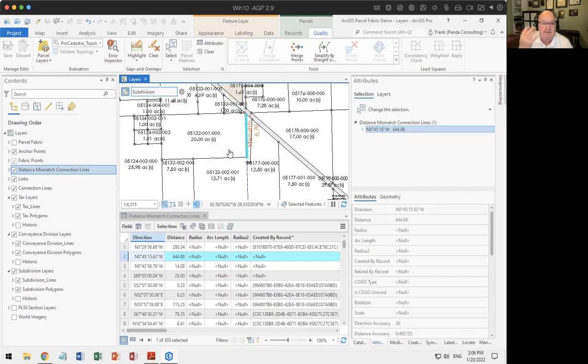So a question that I might have in looking at this is, how is this thing created? I suspect that the way this is created is there's a connection line which is drawn and utilized for determining where the original point of beginning of a metes and bounds description is. Remember, connection lines are only used for metes and bounds descriptions, and they're the lines that go from your points of commencement to the point of beginning. It's to help you determine where that point of beginning is actually located.